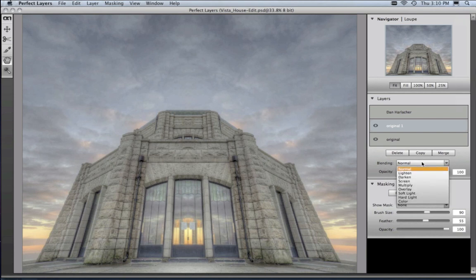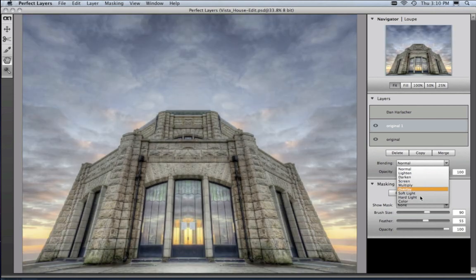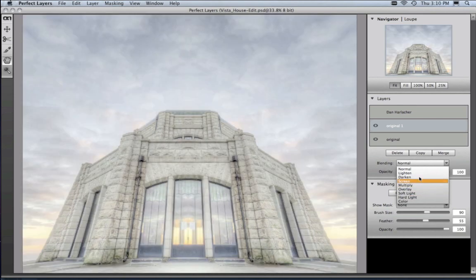When I click on the blending mode pop-up, I'll see the list of blending modes. We list all the ones that we think are the most common that people are going to use. We don't list every single one under the sun, but the ones we think are the most important as photographers. And now as I mouse over these, it'll actually change the preview in real time for me. So I can actually see what those different blending modes will do to my image.